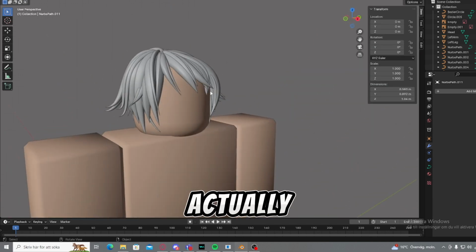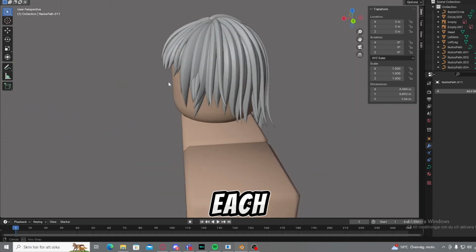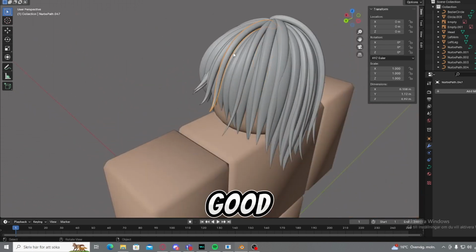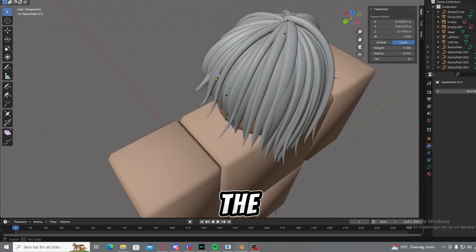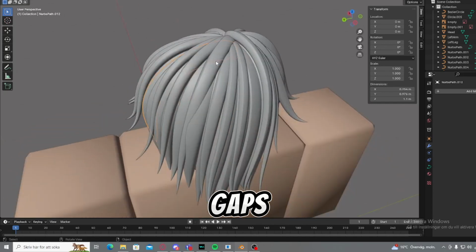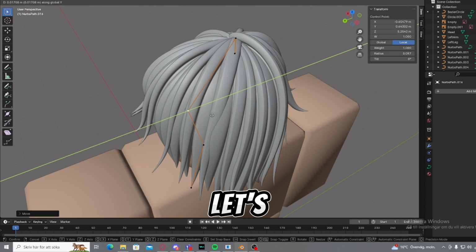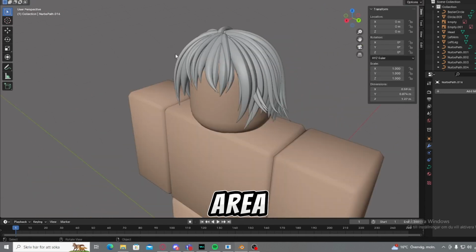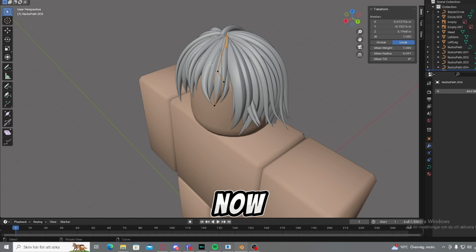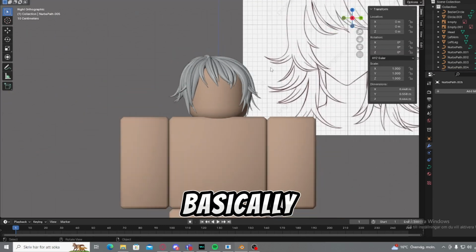But now we're gonna actually do the actual anime hair part, which is where it looks kind of flat. Because as you can see from this now, you can see each and every single one of the strands, which is not very good. And also, oh yeah, after you do the circle manipulation part, there might be some gaps in the hair in some places, so you want to fix that up real quick. It doesn't take that long. Yeah, it's basically fixed now, it just takes a few minor fixes.